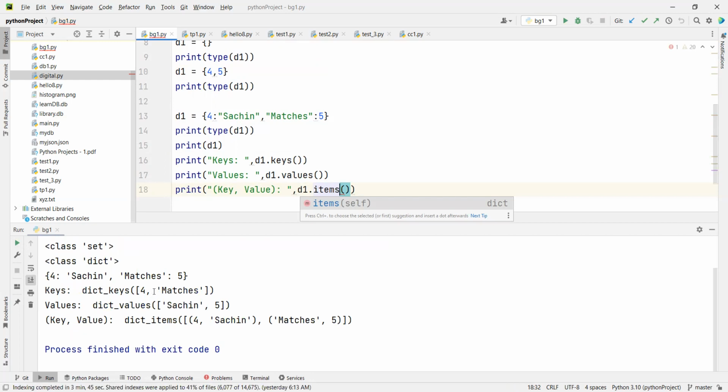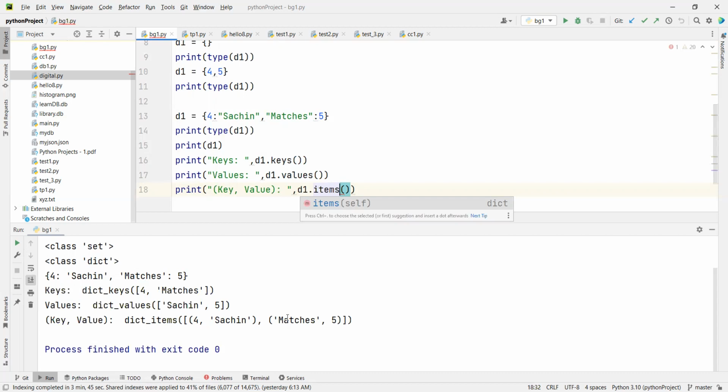See here? It gives you a list of keys, list of values, and list of pairs, which is called items here. 4, comma Sachin, matches, comma 5. So left side is your key and right side is your value.